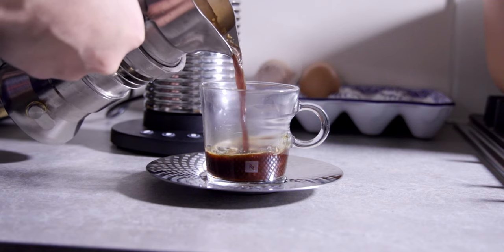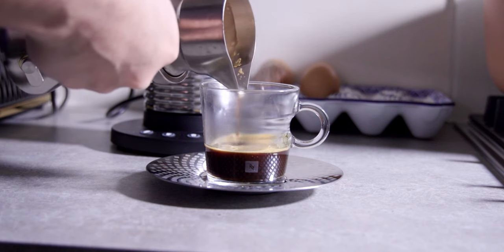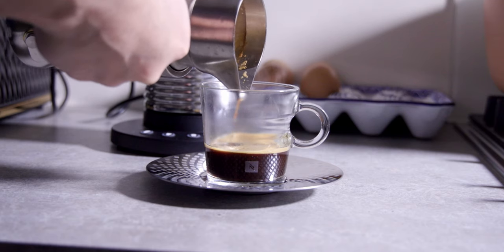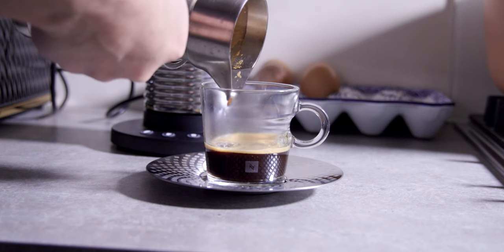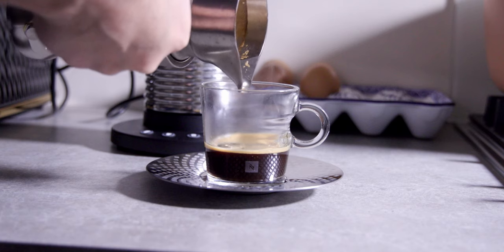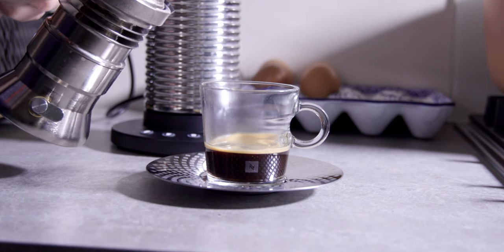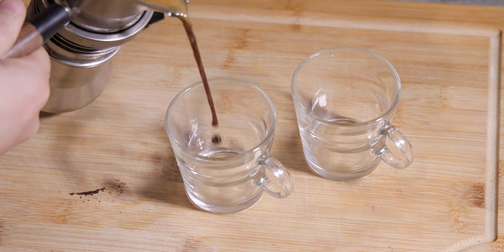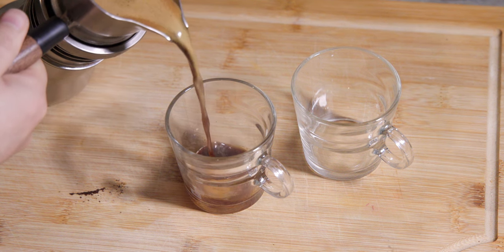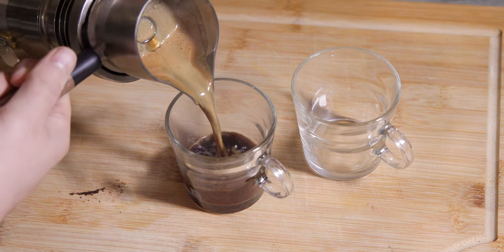Their website is really good and you also get a foldable instruction leaflet that has all the information you need - props to them for giving you everything on three or four small pages. But this was my second attempt and again it didn't come out looking very good. I thought maybe if I grind my beans a little bit longer it will come out slower, so I gave it another try. I was so confident I set up a spare cup to make one right away for my partner - and I quickly changed my mind, because no matter how long I ground my beans, the result was the same. I was not impressed.